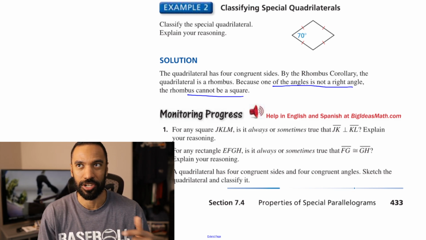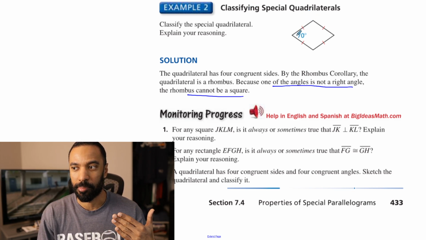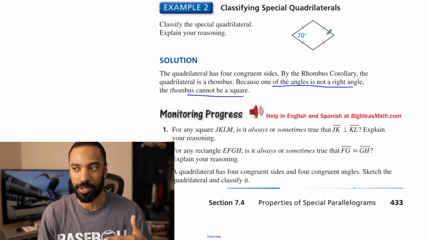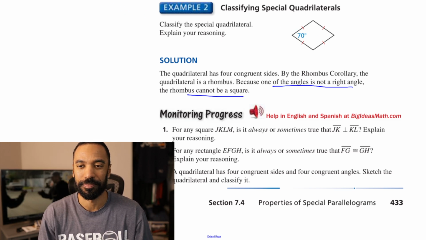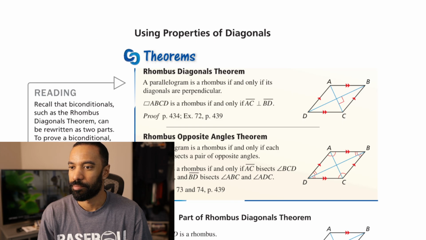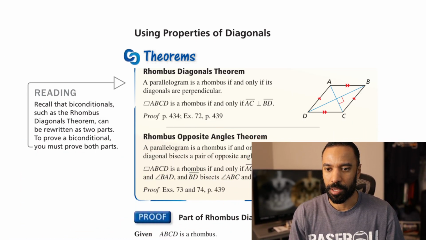All the other ones would actually follow form. Supplementary would mean the other half would be 90. Congruent means that one has to be 90. So that would work. Whoops, I went backwards. Let's go forwards.